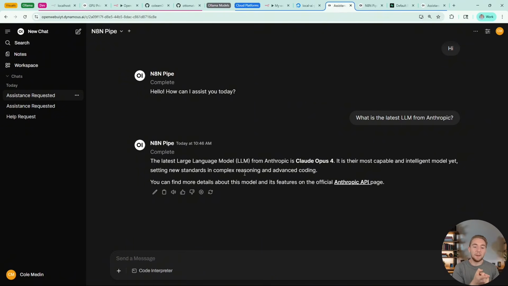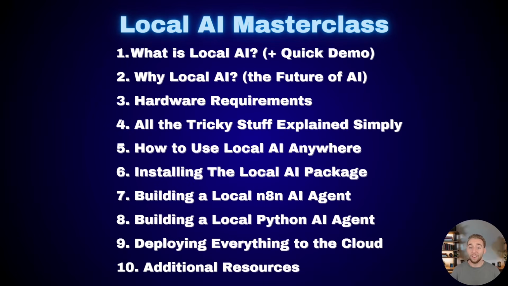We have our local AI package up and running with an agent and the network as well. We're communicating to it within OpenWebUI directly. There is so much that we have gotten through now. So congratulations for making it this far. Whew. All right, I'm going to be totally honest. This was very hard to make this masterclass, but it was so worth it.